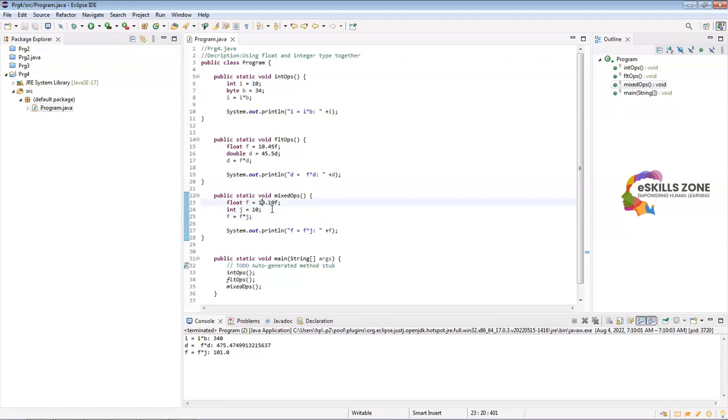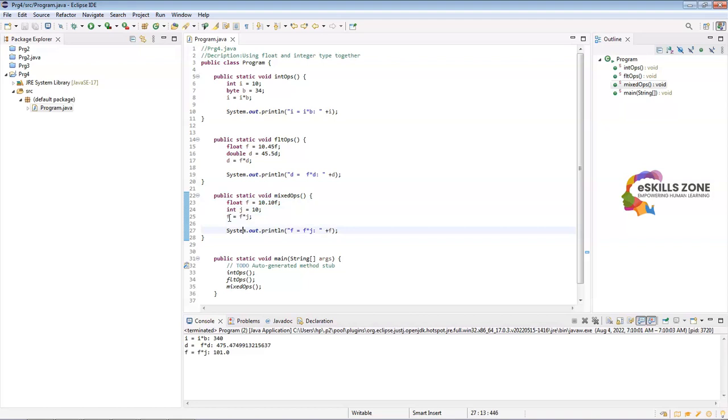So f is used as a float, and the value assigned is 10.10. The f is a suffix used over here and it's optional, and j is assigned a value 10 which is an integer. So f is multiplied with j, and the multiple of the two different values is 101, assigned to this f. Now this f contains a new value instead of 10.10 which was the old value.